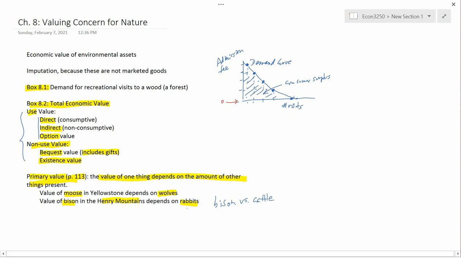But some research done at Utah State University actually showed that the real competing species for cattle in the Henry Mountains is actually not bison. The real competing species is rabbits. Rabbits eat a large amount of the same kind of plants that cattle will eat. What these researchers did is they went to the Henry Mountains and enclosed in rabbit-proof fences some of the grazing areas. And they showed that if you don't have rabbits, you have really a lot denser vegetation than if you do. So it turns out it's actually not the bison. The state reintroduced bison into the Henry Mountains. And I actually am not sure whether it's a reintroduction or a new introduction. I don't know whether the bison are native to the Henry Mountains.